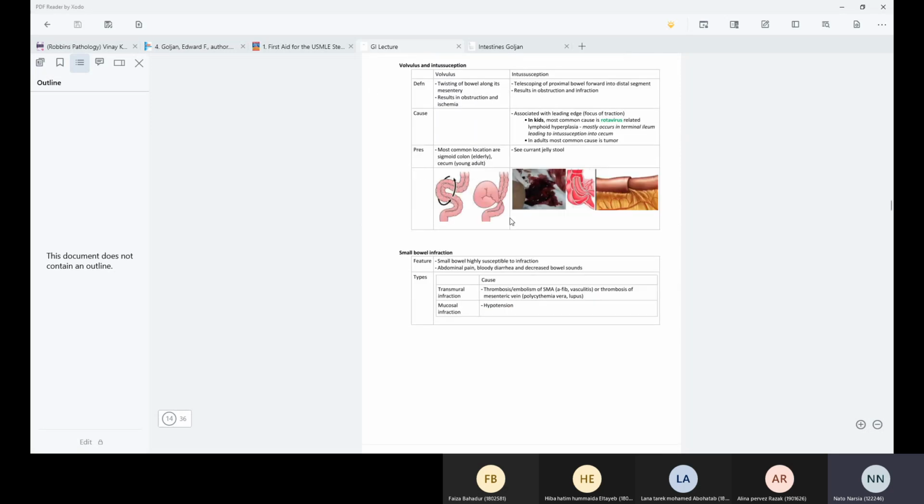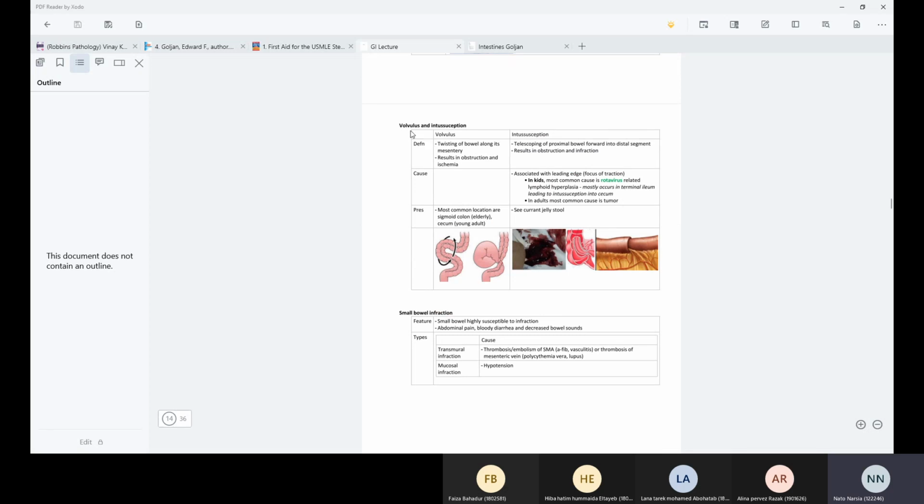Anyway, guys, the congenital anomalies you will read. Herniation, volvulus, and intussusception. This is also a very easy topic, but you need to know the difference. Volvulus is just twisting, okay, and this is telescoping. Twisting, telescoping. And if you have twisting and telescoping, what the complication is, is important. In both cases, you have a risk of ischemia and necrosis, right? For that reason, volvulus, intussusception and herniation, all of them are characterized with pain.